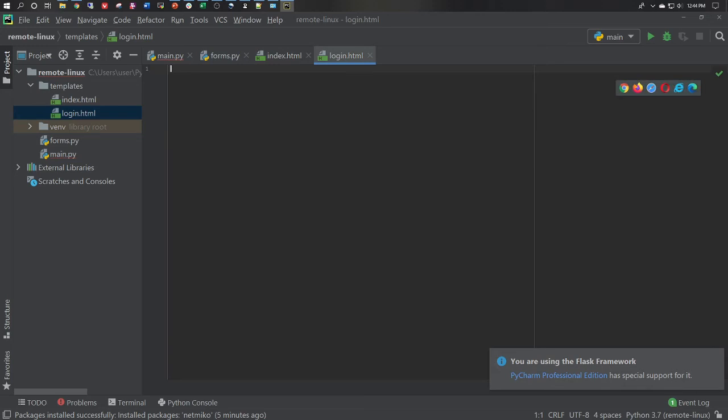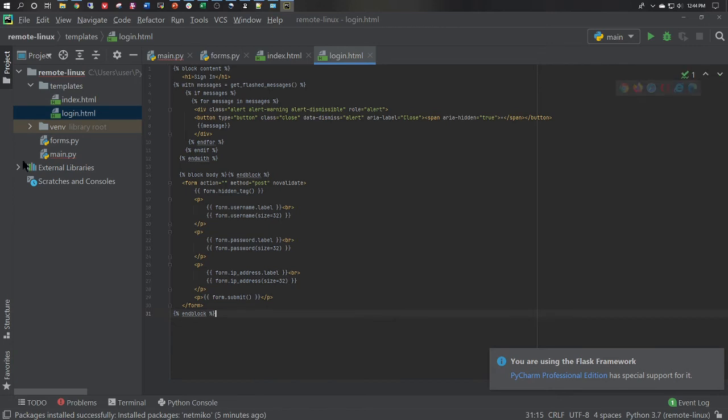We're going to also need an HTML page for the login. The code for each form looks pretty similar to this. We specify what variable the code that goes into that form field and set the maximum size to 32 to prevent buffer overflows.